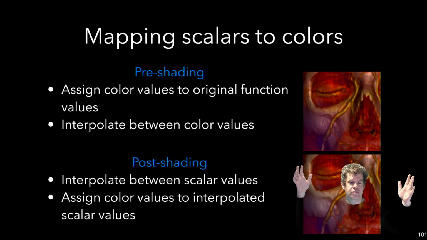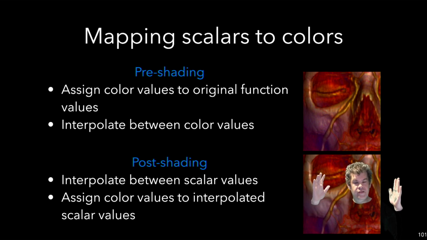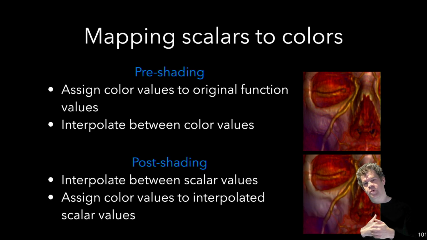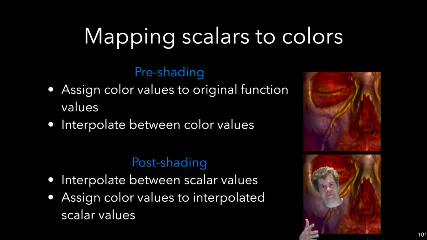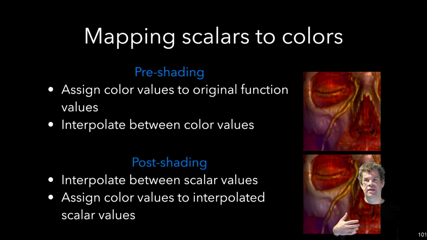Why should there be liver between heart and kidney just because I interpolate? So you see, there are some values where interpolation per se is kind of questionable, and in those cases post-shading doesn't make any sense at all. We don't want to create any new values and then apply colors to them. In other situations, it might make more sense. As I said, no right or wrong, it just depends on the situation.